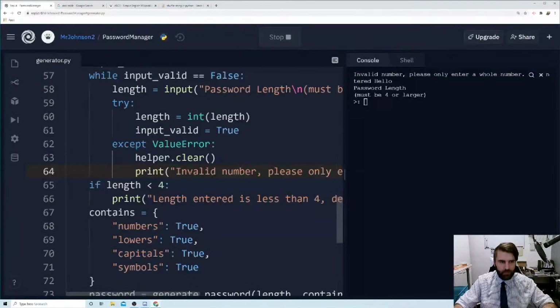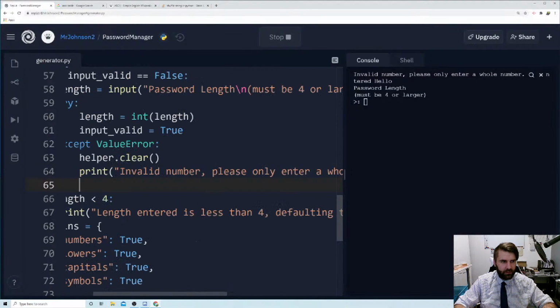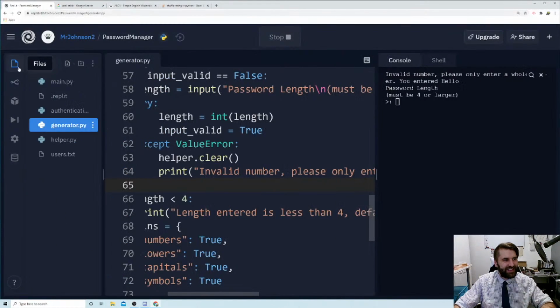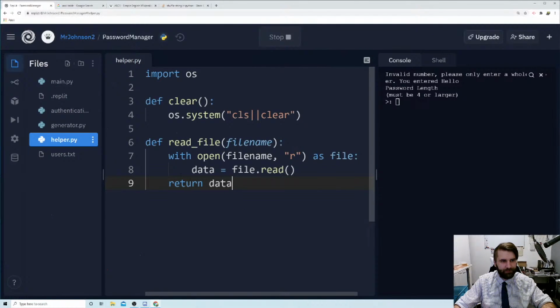I think what will also be good is if we could do with a solo error message function. Let's do that because that would be quite helpful actually. So if we go into helper, what I'm finding a lot is that I want to clear the screen, I want to show an error message, I want to pause for a second, and I want to clear the screen again and reset it. And so it'd be quite nice just to have that all in one function rather than doing that over and over and over again. So what we'll do is we'll write def, I don't know, let's say user feedback.